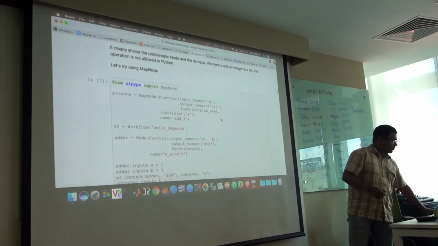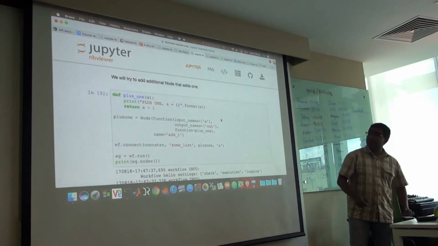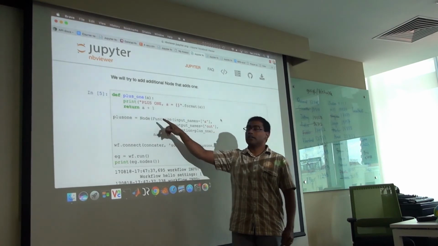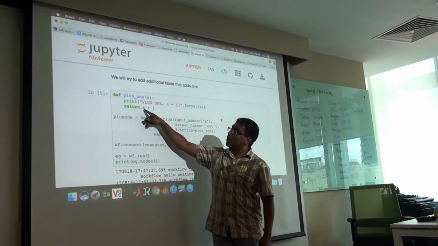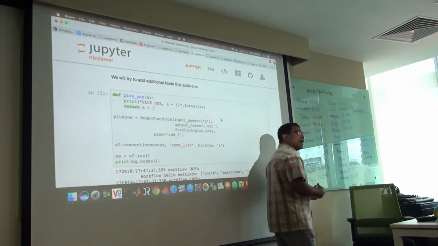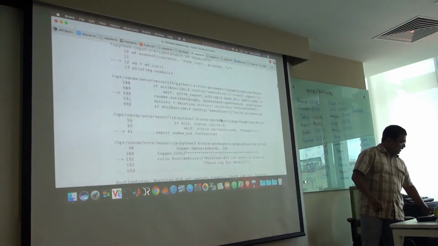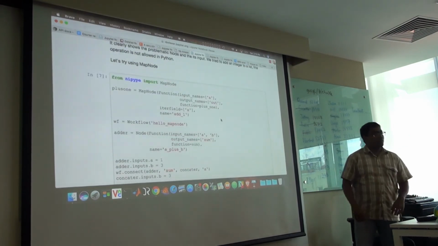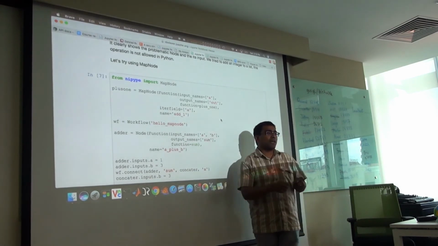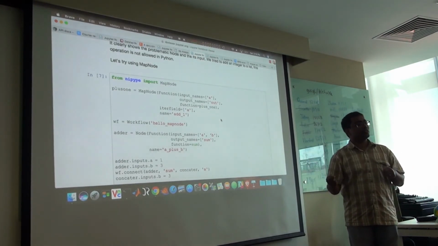Okay, so what the basic problem was is that this particular function cannot operate on lists. This particular function requires a single entity here on which this operation is possible. So Nipype has a construct called the map node. So we have been using nodes so far. And what map node does is basically says, whatever this iter field is, if I'm getting a list of objects over there, for each object on that list, I will apply this function.